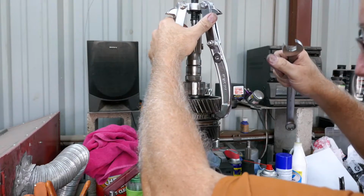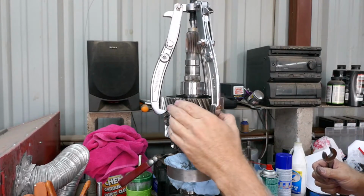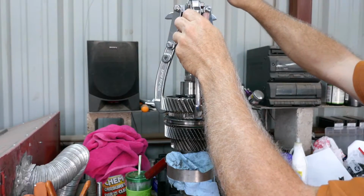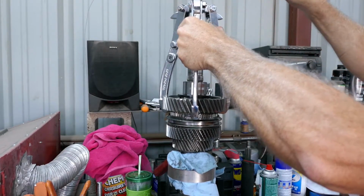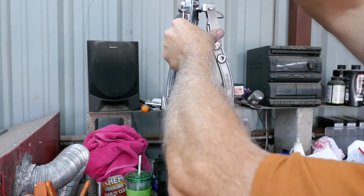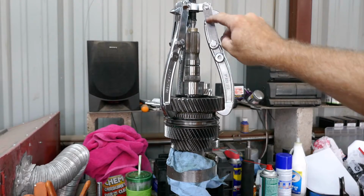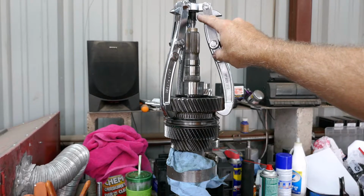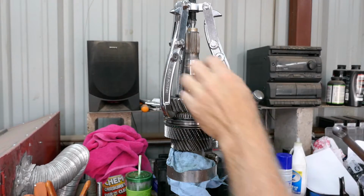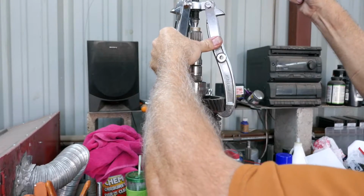Wow. I hate when things get snug. I'm afraid one of these legs is gonna pull off and pop me in the face. It's coming. Now, notice on this here, this is Harbor Freight. This ain't the greatest, but I put thread lube. Lube your threads. Just saying. Strip this out. It says drop forwards, but who the hell knows what that means?